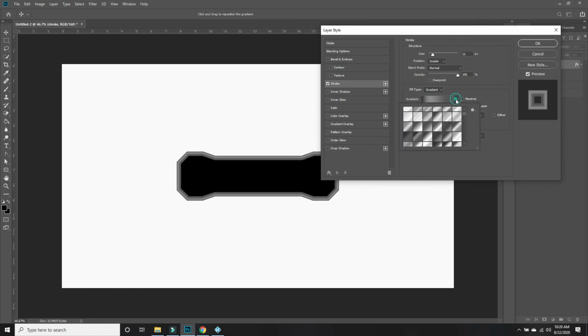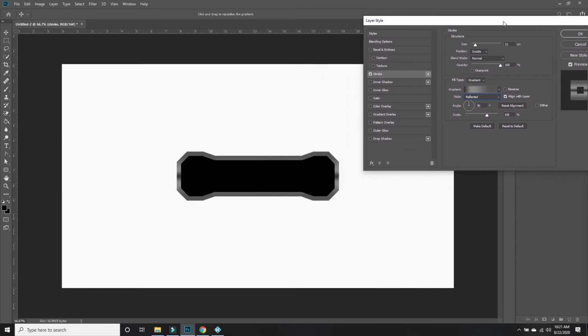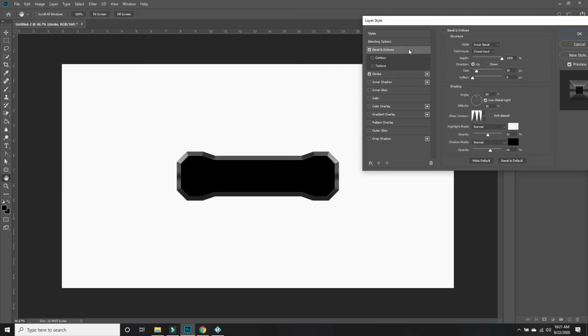So this is one gradient. You can use any kind of gradient you want. It doesn't have to be shape burst. You can try all different kinds. Reflected, linear, all that good stuff. Diamond is really hard to see on strokes on thin lines like that. Increase the scale, we'll only do that. So I actually liked, no, where is reflected? There we go. So we're going to do reflected. That's pretty cool. All right, now we add a bevel and emboss.